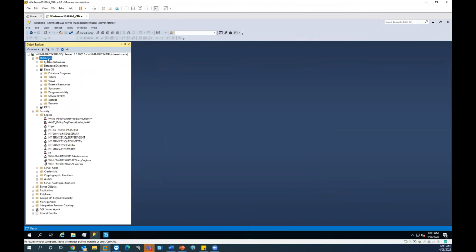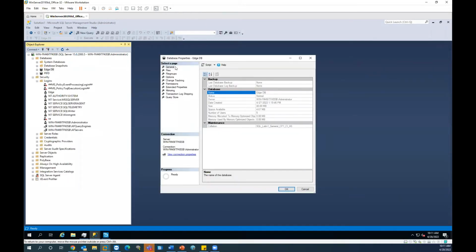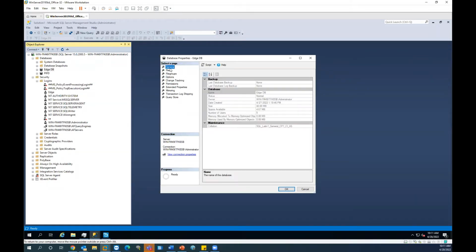But if you were to add one to work through this process from scratch, you would right click on database and click on new database. And I wanted to show you guys the different options here when it comes to creating a database. There's a lot of different choices here on how you can fine tune it, but in my case, I kept all these options defaults for simplicity's sake. This is just a default database that I'm using, so I'm not going to actually edit any of these settings.